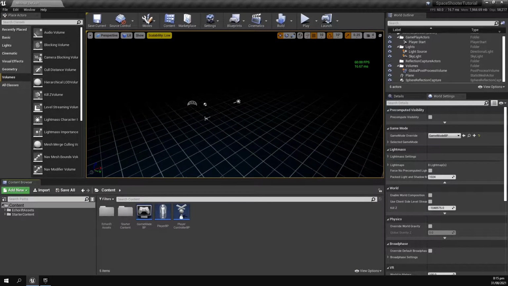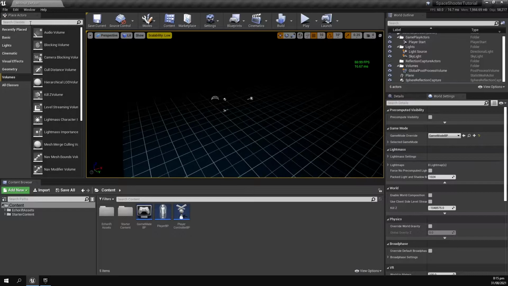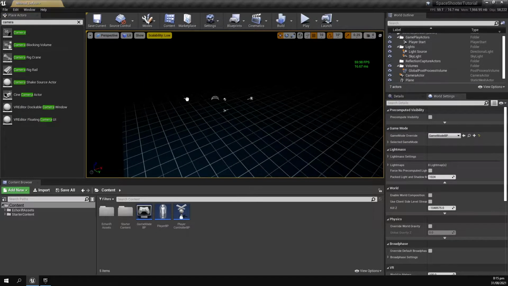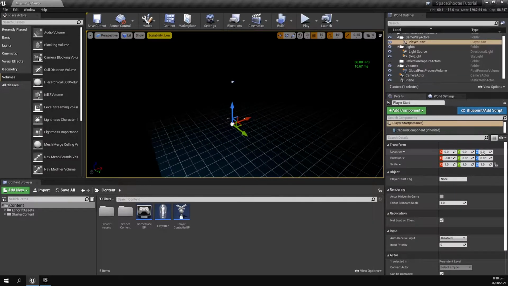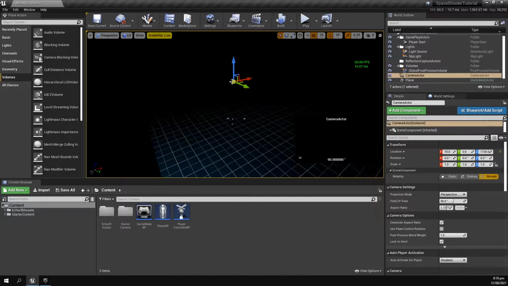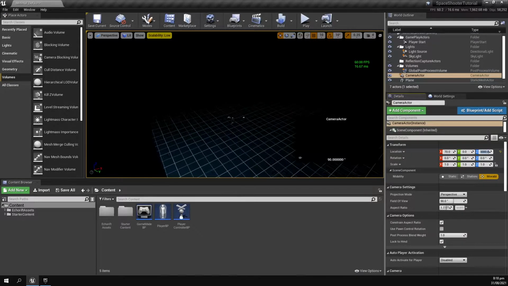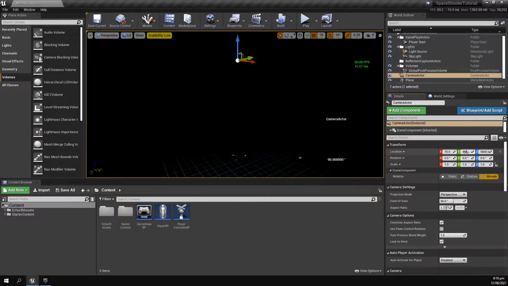So with that done, we can go ahead and place our camera in the level. If we have our player start location all zeroed out, some good values that I've found for placing the camera would be to have it 5,000 units up, centralized, and about 2,350 units back behind, and then we can have the camera pointing down onto our scene on a 45-degree angle.